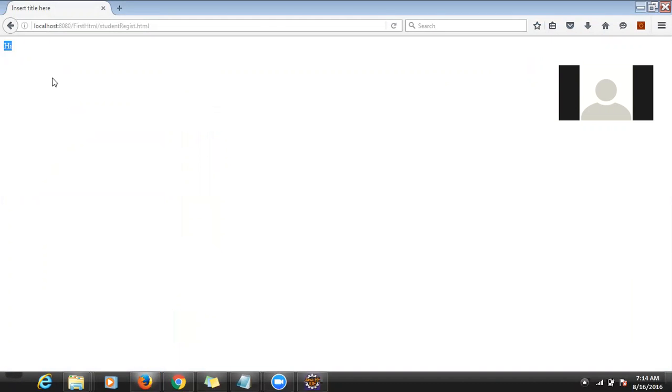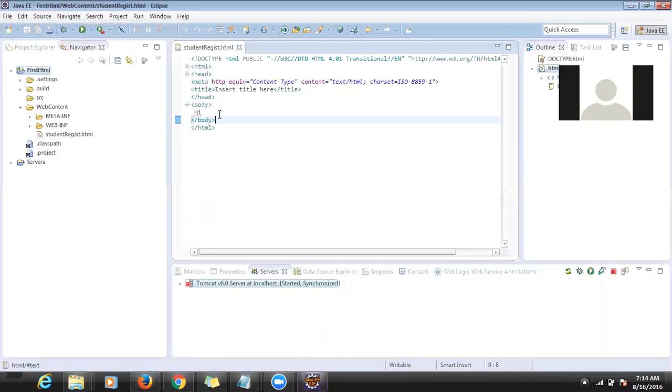So this is the sample one: how to create a web application, how to install the server, and how to deploy your web application into the server. Now I will take one more minute. I want to display a simple text field. First name colon, save it. You can write whatever you want. Whenever you save this file, the application will be redeployed into the server, and the server will automatically restart from the backend.